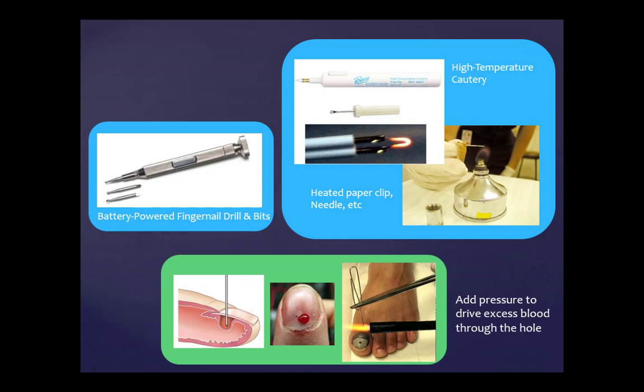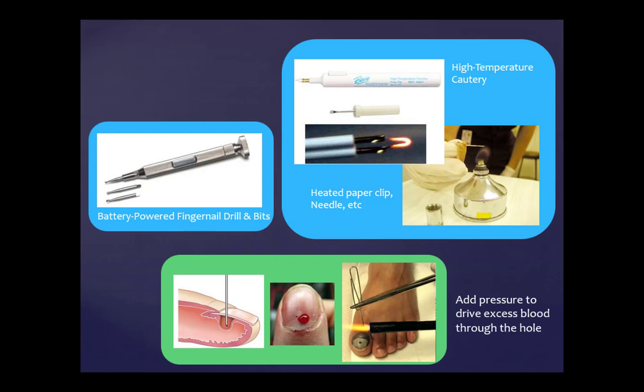Here are some field tools that can be used to drain a subungual hematoma, or blood underneath the fingernail. If we're going to drain a subungual hematoma, we first need to numb the area and reduce the hemorrhage. We're going to soak the finger in ice water for 10 to 15 minutes. Clean the hands thoroughly with antiseptic soap and water and then apply latex gloves. We're going to cleanse the finger thoroughly.